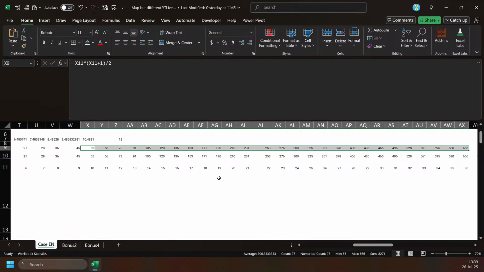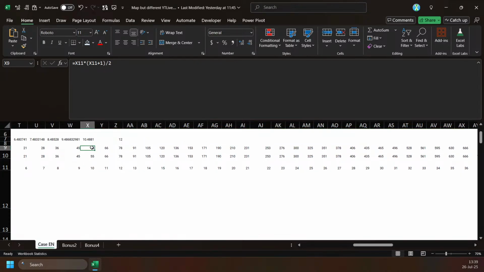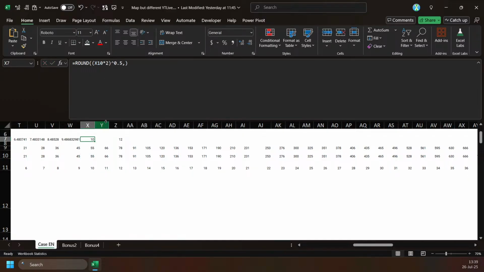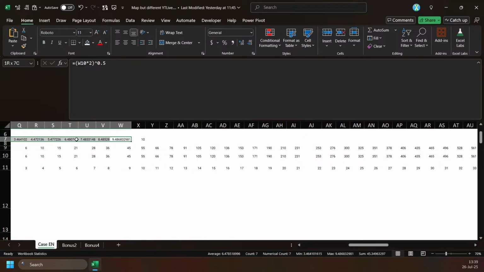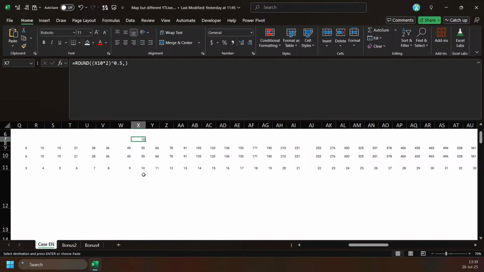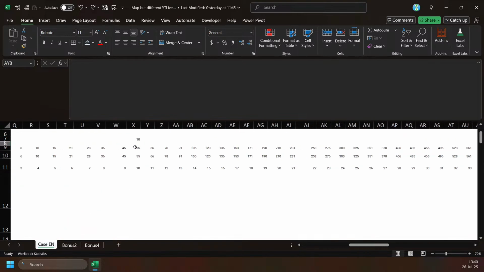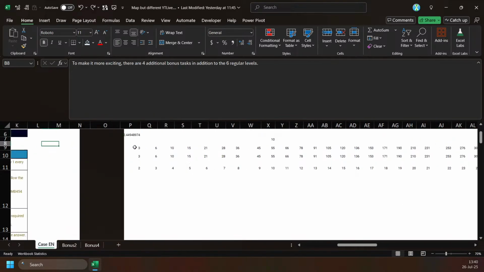Oh wait, no, on top here it has to be rounded. So if I round, okay, just put it below here. Oh, okay, on top. What? Which row?